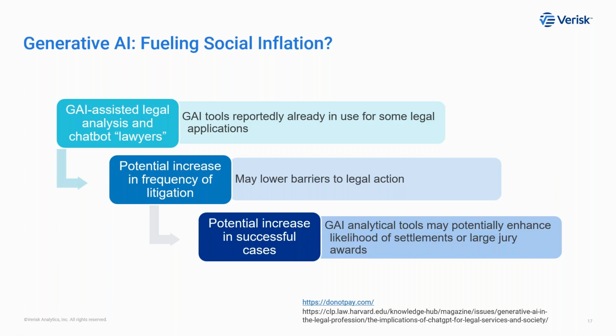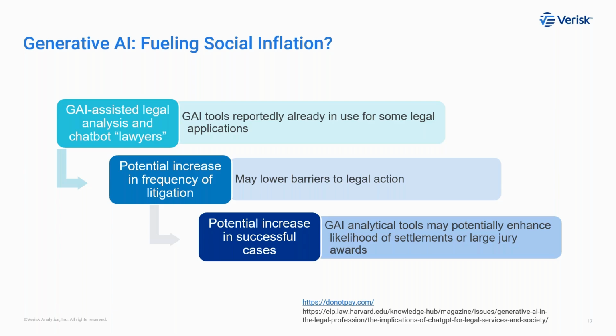So one use case for generative AI is in the legal profession, possibly helping legal teams analyze cases or craft documentation. And one possible consequence of this development may be an increase in the frequency of litigation by essentially making it easier for individuals to sue or join class action lawsuits. So for example, there's an AI chatbot that promises to offer legal advice and let individuals, quote, sue corporations at the touch of a button.